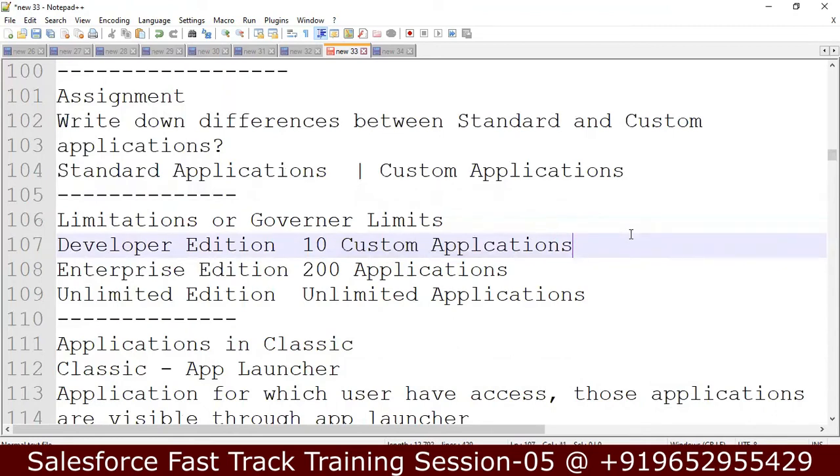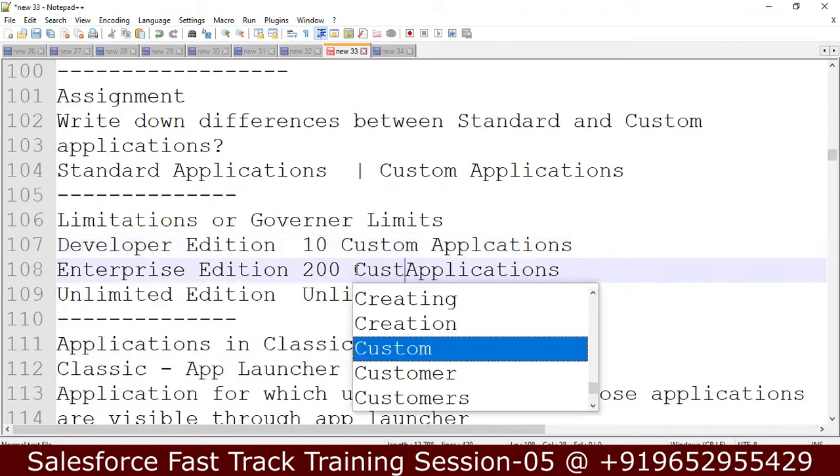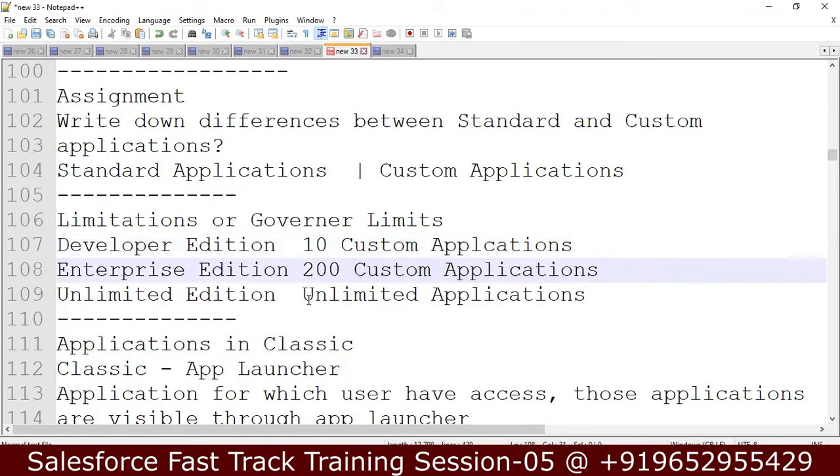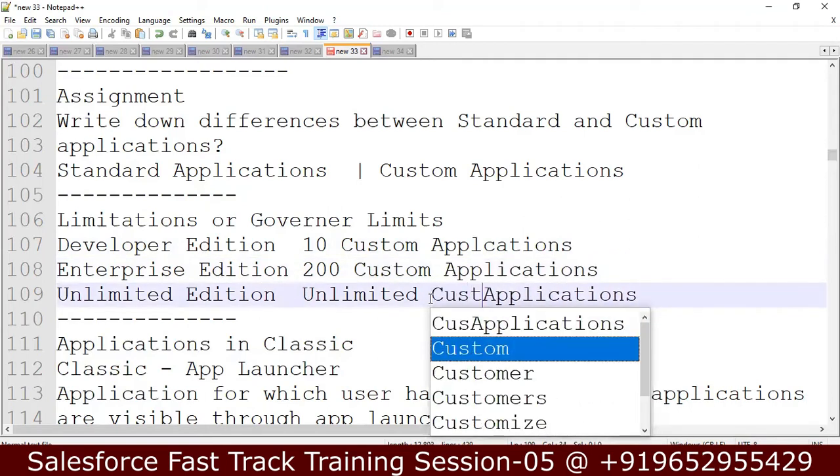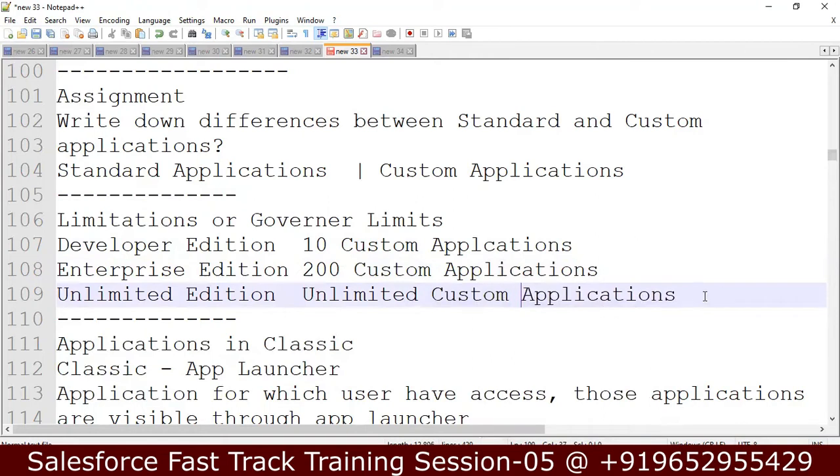If you want to create an 11th application, we have to create another Developer Edition, because it is a free edition and there is a limitation of only 10 custom applications. Features are the same. If we use Enterprise Edition, we can create 200 custom applications. In Unlimited Edition, we can create an unlimited number of custom applications. These are the governor limits of our editions.